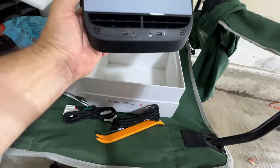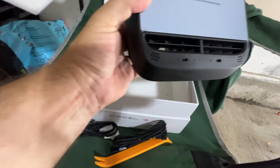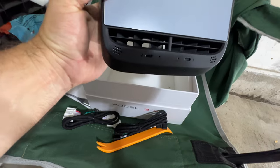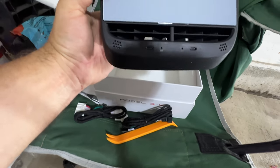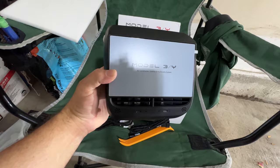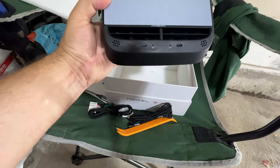And that's one of the reasons I also like this: it has a couple of little speakers. So it has front-facing speakers versus some that have speakers underneath. And if you wanted to, you can actually listen to stuff through that. And of course, Bluetooth, it's got a mic. I'm not sure why. I guess if you want to make a call, it does support Apple CarPlay and Android Auto. So you could do that from the back seat if you wanted to. And then it has a reset button.